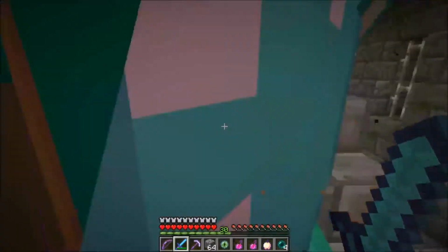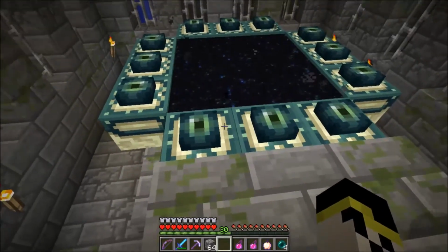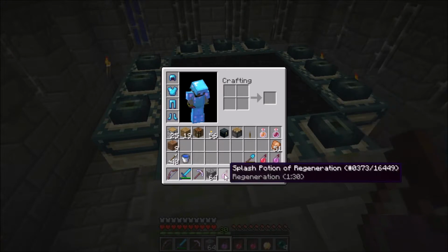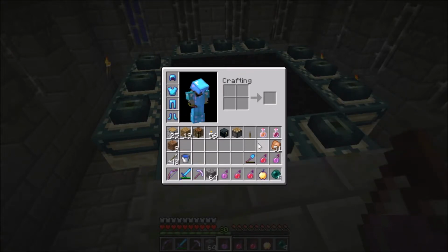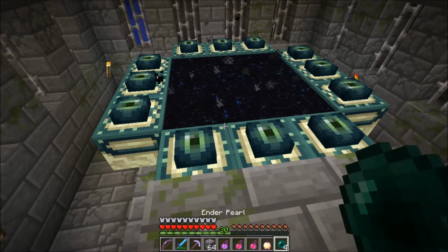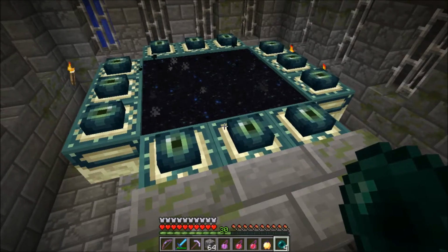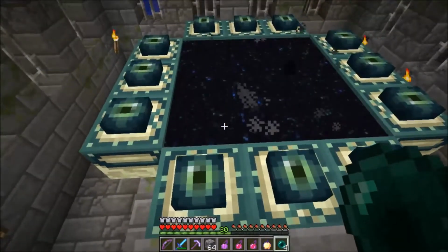I'll just put Dave this in. Dave forgot here. To make the portal. There we go. Okay. So. Okay, the regen potion's only a minute and a half. I've got blocks, ender pearls. I might just ender pearl out there when we get in. Okay. But we'll see. Geronimo.